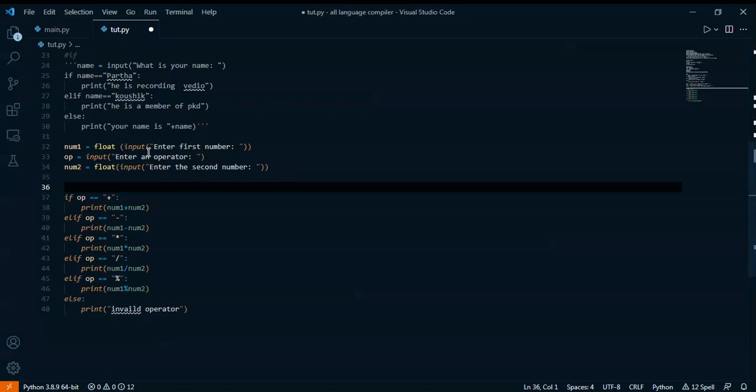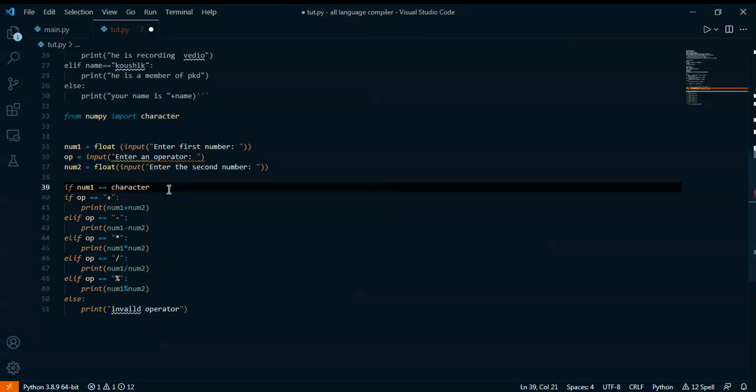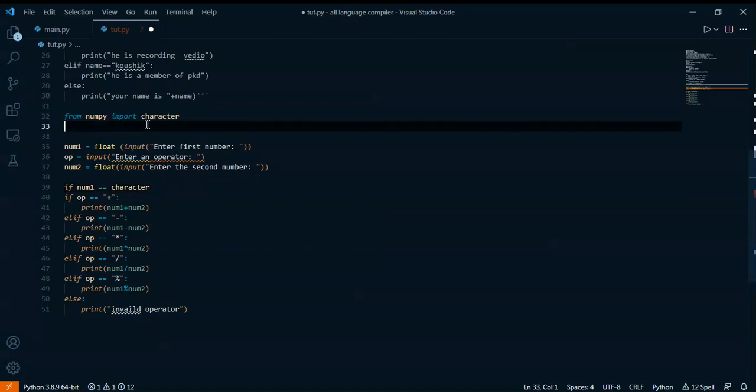So here we have given float. If user input, so here we need to make some more if statements. If num1 is equal to a character... it has done something. Not this numpy.